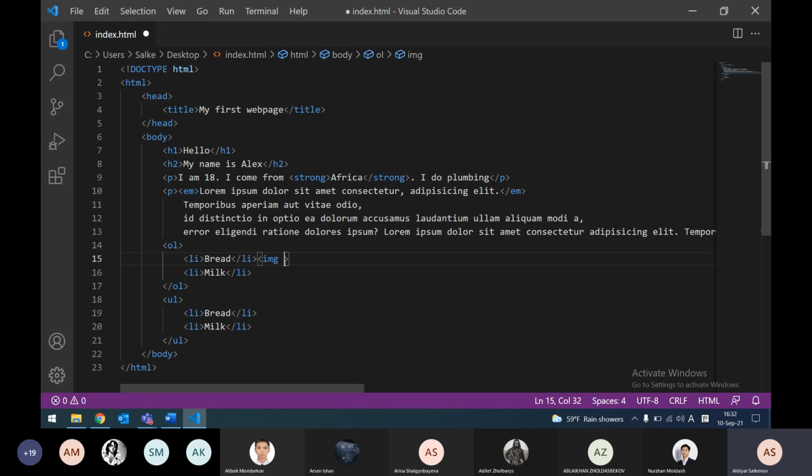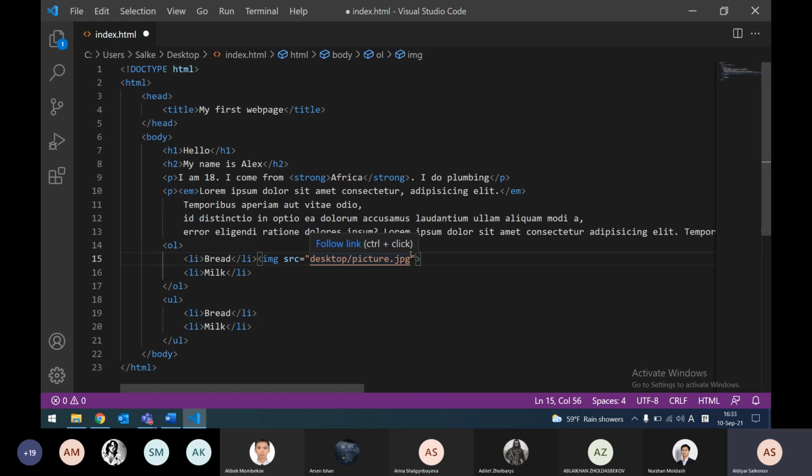I strongly recommend you to use pictures from the internet rather than your computer, especially when you're doing your assignment, because many people forget how it works. Let's say you type desktop, and then picture.jpg. On my desktop, I have a picture called picture.jpg.